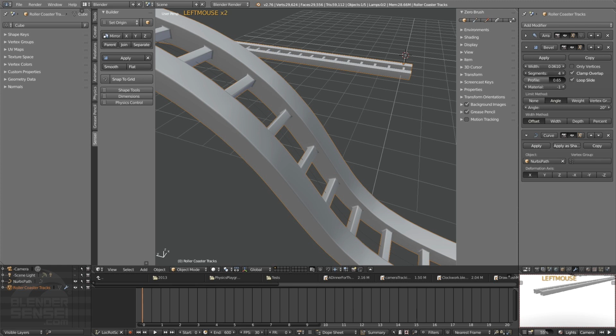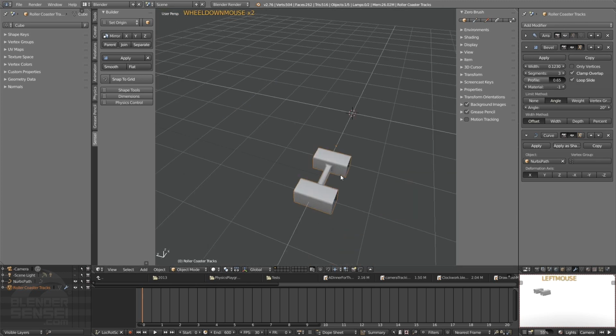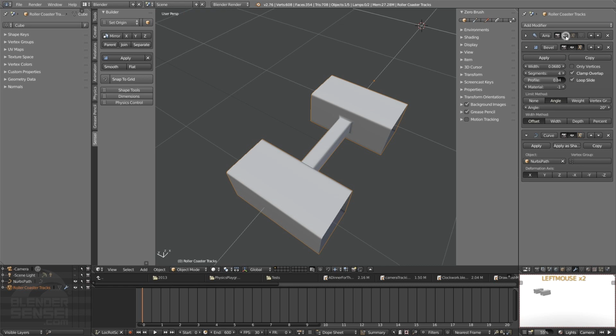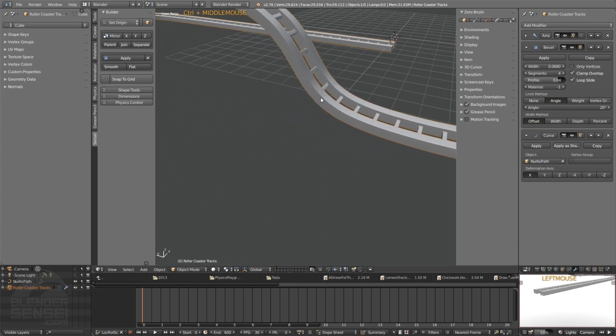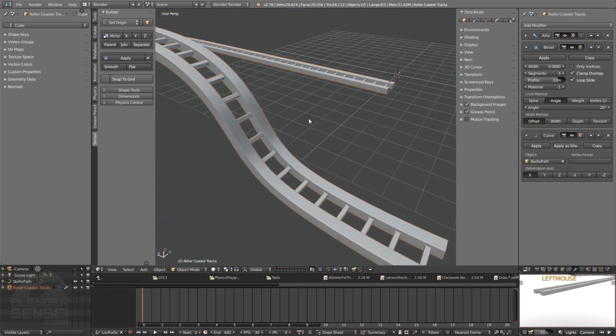So I think we could probably drop these segments down a bit and maybe adjust this width a bit, although it's proving kind of hard to do because Blender's got to run through all of this array. So let's hide the effects of the array and just look at it here, and get this however we want it. Maybe we would want those back up at 4, maybe even a bit more. So let's turn on the visibility of the array modifier. Now we have a much smoother, nicer looking track when it comes time to render, if we wanted to render this out as an image or an animation.